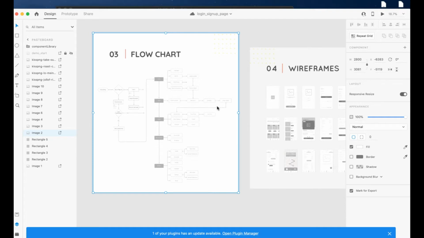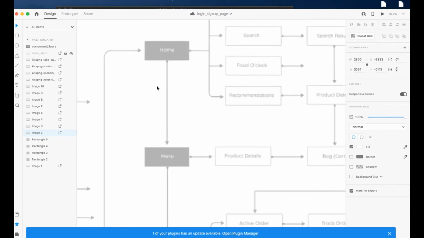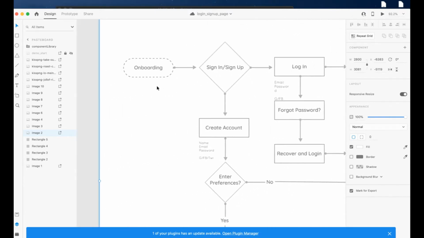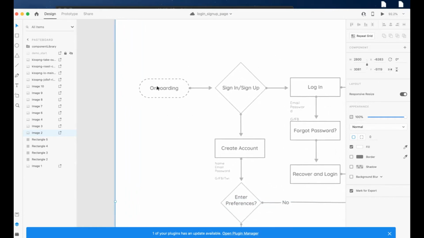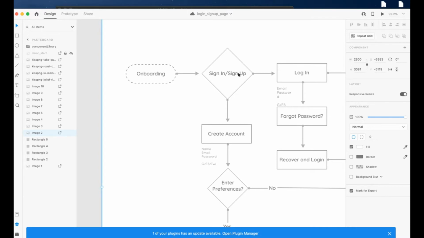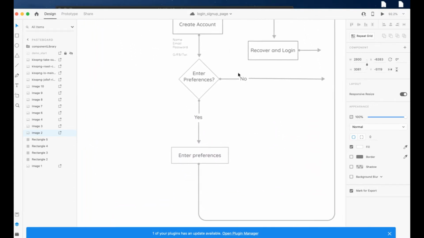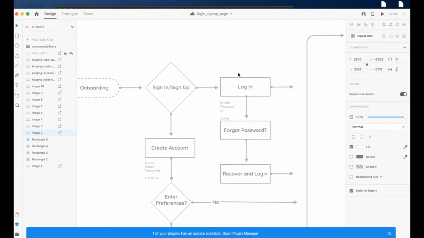Taking a look at this flowchart, our app will start with an onboarding screen that will welcome you and give you a brief description of what the app is all about. Then the next screen you'll see would be the sign up and the sign in screen, where you can create an account, enter your preferences, log into the app, and if you forgot your password, you can recover and log in.